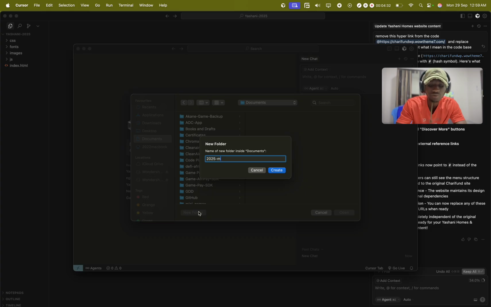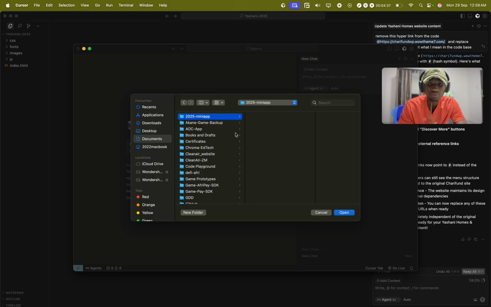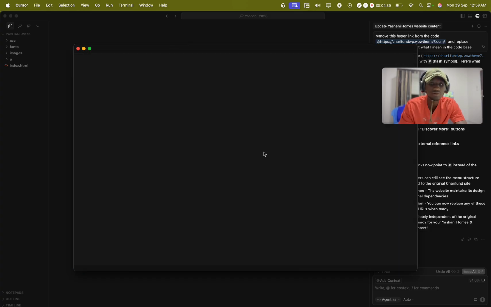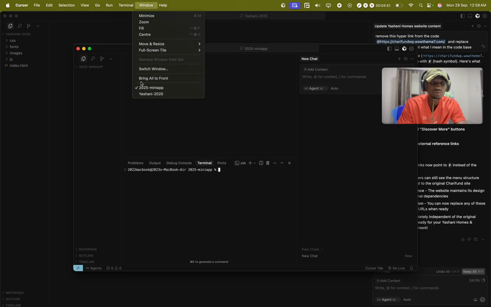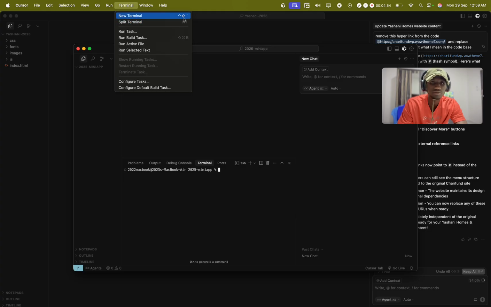You could name your folder whatever you want. So 2025 mini app is going to be the folder. I'm going to open it here and put my new terminal there, via the new terminal command or the shortcut beside it.